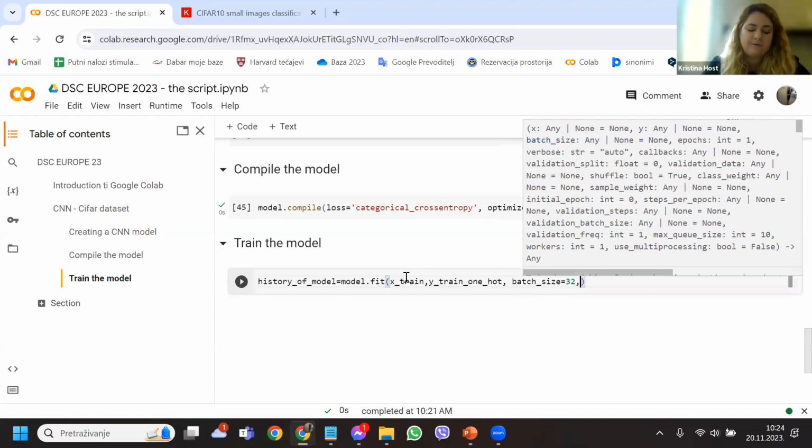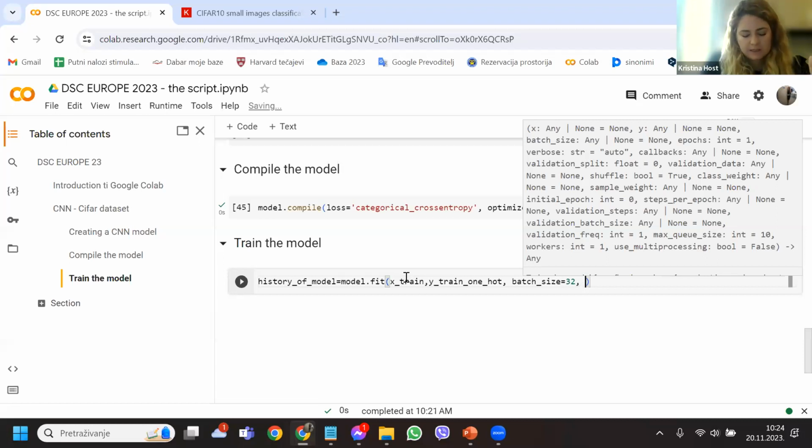Then you have to define the number of epochs. This is the number of complete passes through the training set. So one epoch consists of multiple batches. Epochs is how many iterations we want to train our model.